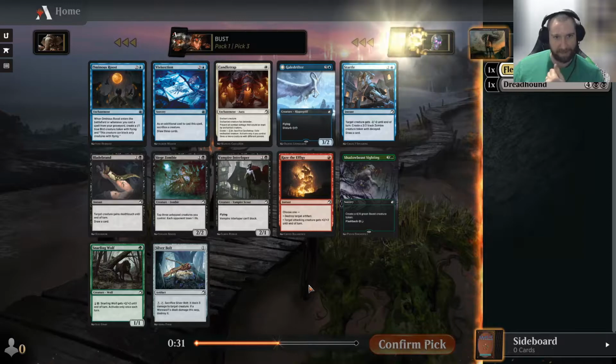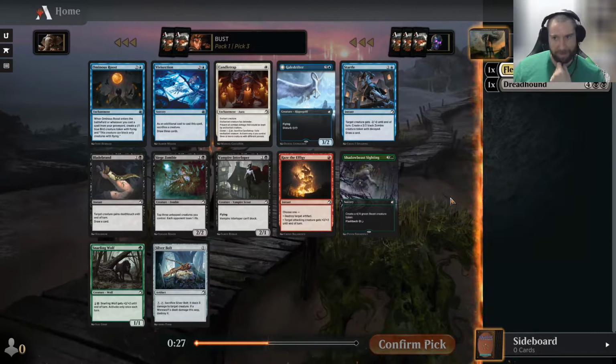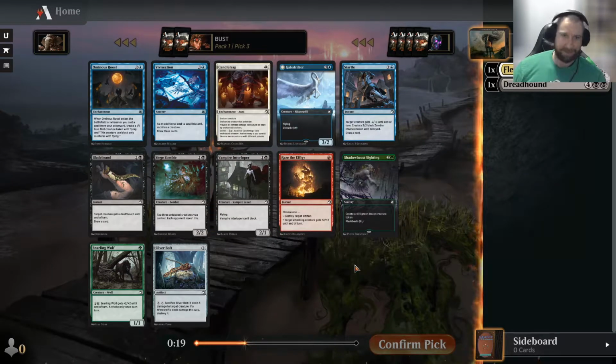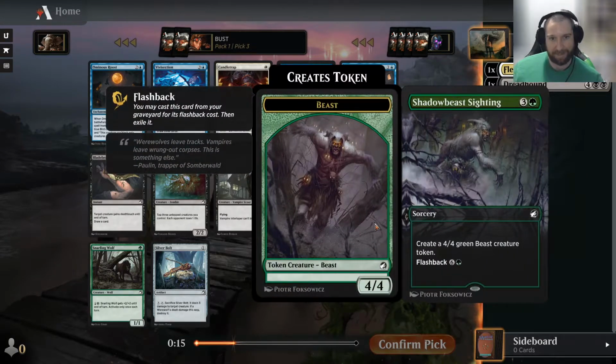There's no bomb kind of cards. There's Candle Trap and Silverbolt as removal, but I don't think we have to jump out of the way to pick those up if we're going to be playing black. So I think we're just going to come in and take the Siege Zombie here. This is the one where, if I'm trying to play to these strengths of just taking the strongest card, that's going to be the Shadow Beast Sighting.